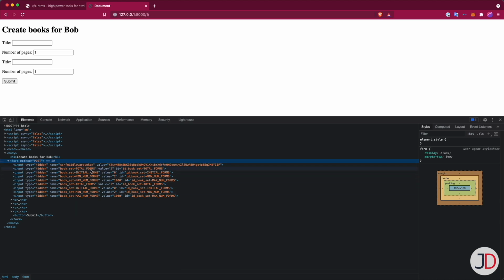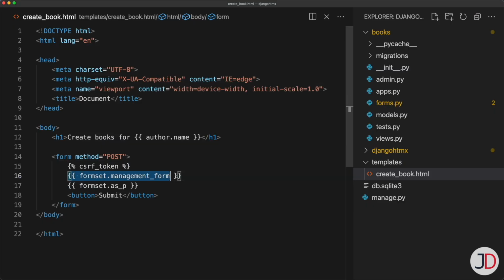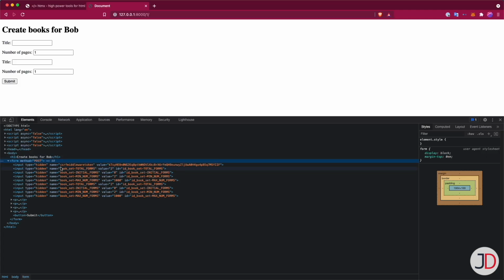And all of these are created by the management form that we output here. Now this information is important, and so when you work with form sets, when you want to make it a lot more dynamic by adding JavaScript so that you can press a button and it adds another row, and you can press a delete button and it deletes that row, it needs to change this information as well, because this is telling Django how many forms are being submitted. And so it's also important.